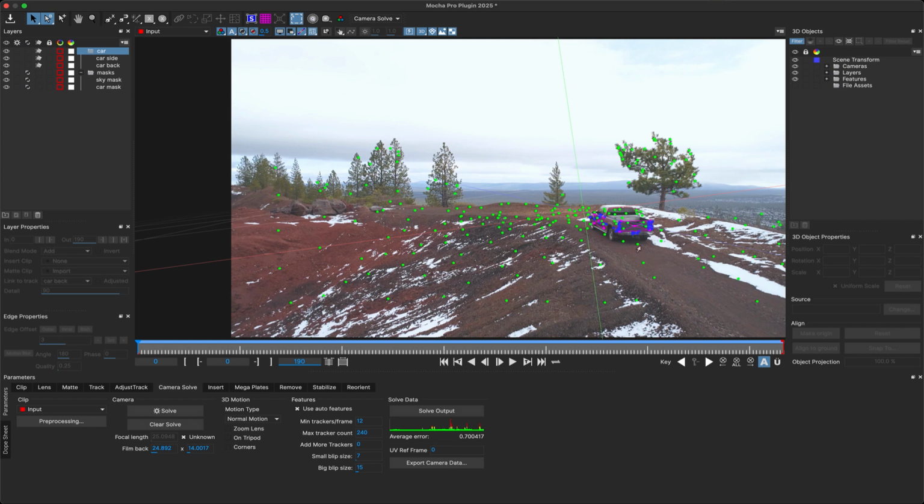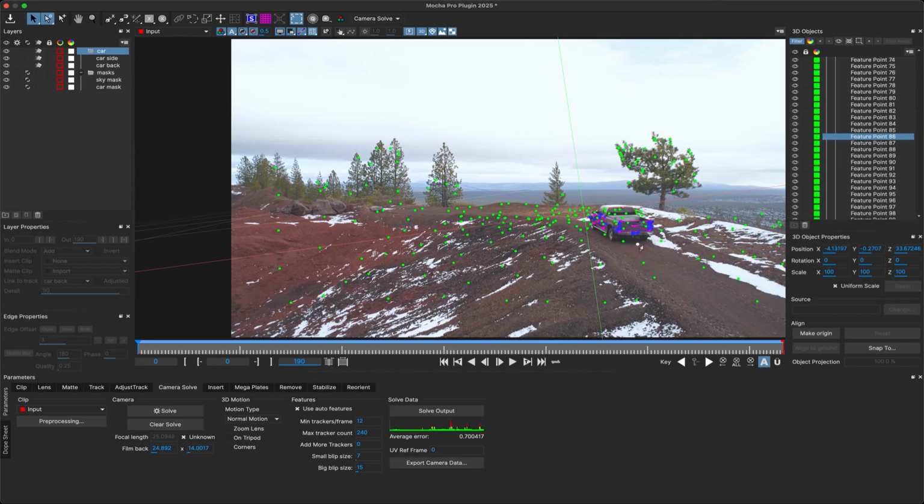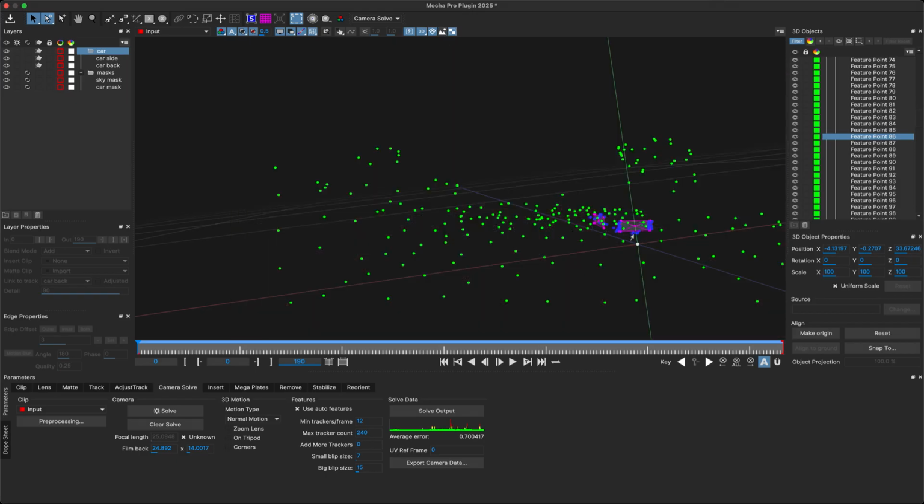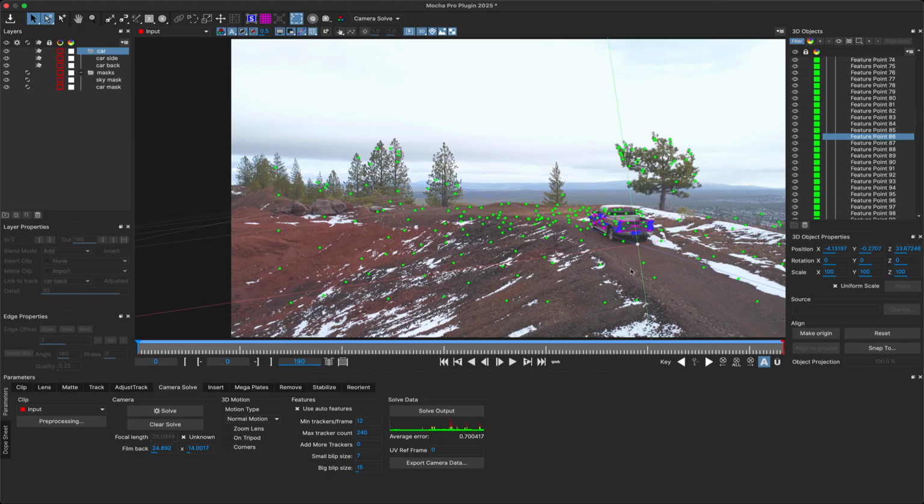So I'm going to come down here, for example, I'm going to click this point just behind the car, and I'm going to make that the origin of my scene, so it's right in the middle. So let's click Make Origin, and we can see our grid going in place. If you can't quite see that, let's just turn off the background for a second. There's our point. And I'm also going to align this to the overall road area.